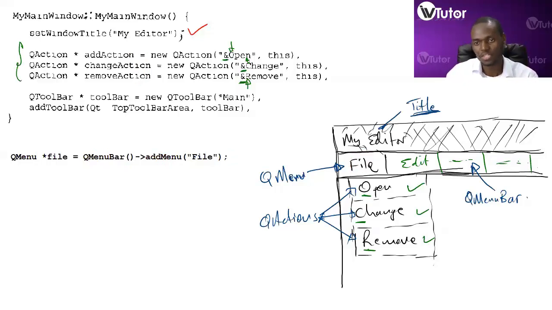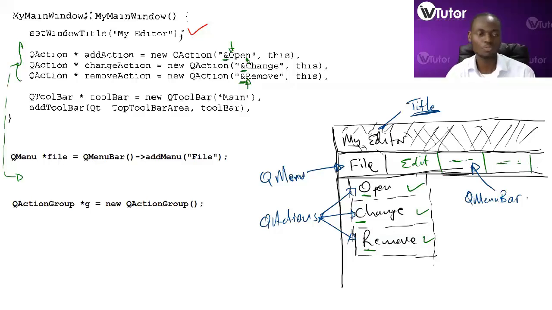Then I can go ahead and create my three actions, which are these ones, like that, right? And then I can take these actions. So assuming that I take this code as it is, and I put it here, I've got my three actions. You are also allowed to group your actions together, and we'll discuss why you might want to do that. But if you decide to do that, you create what is called a queue action group, right? So I can go queue action group. Let's call it G equals new queue action group. So an action group is a collection of actions or a grouping of actions.